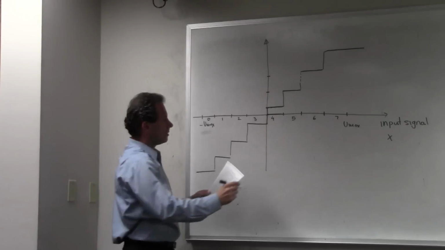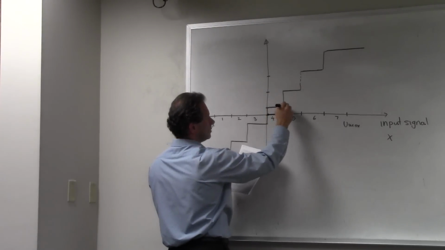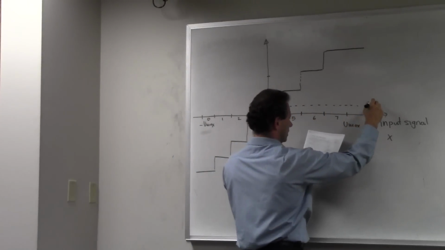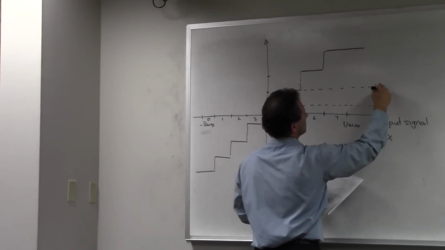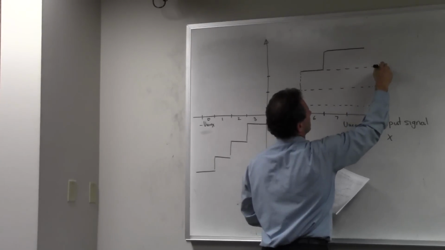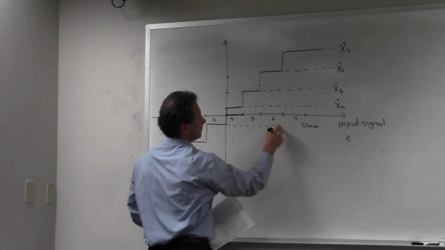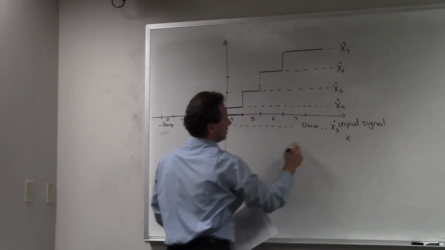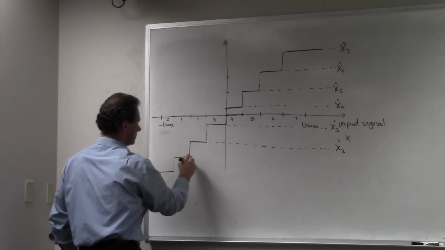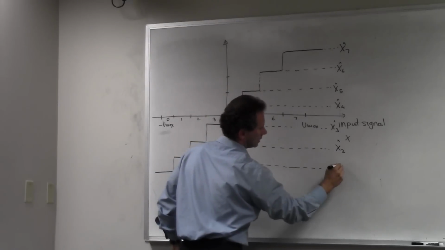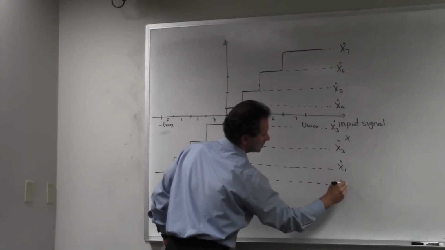How do you interpret this? Well, as I said, if the input falls within this interval here, it will have this value. And I'm going to call this value x4 quantized, right? This value here is going to be x5 quantized, this value here x6 quantized, this value here x7 quantized, then this value is x3, then this value is x2, this value x1, and then this one, the last one, or let's say maybe the first one, is x0 quantized.